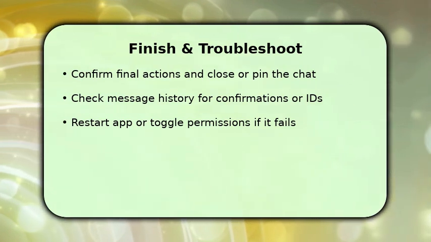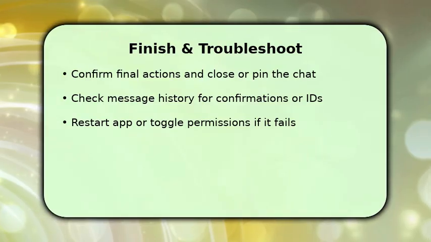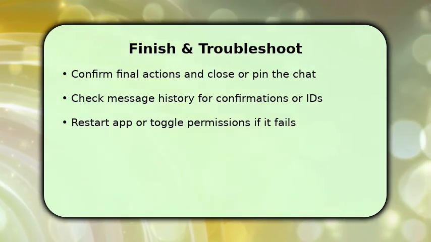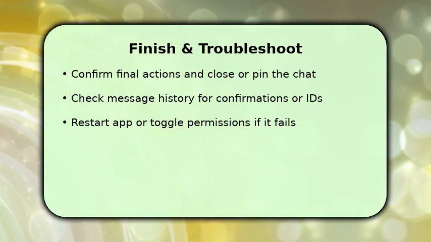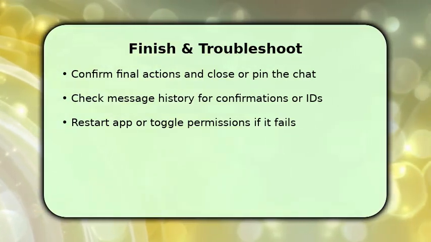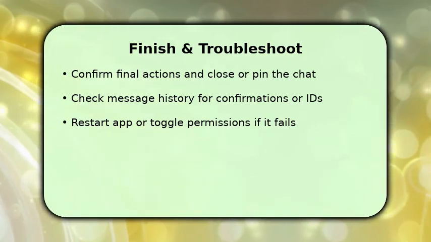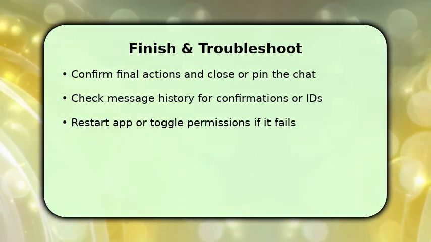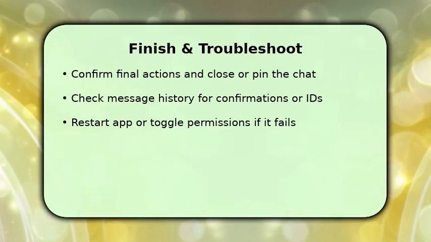If something goes wrong, first rephrase the request. Simple wording often fixes misunderstandings. If that fails, make sure permissions and internet are active. Restart Messenger or re-add the bot. As a quick troubleshooting tip, clear the chat cache or log out and back in to reset session context before retrying the interaction.